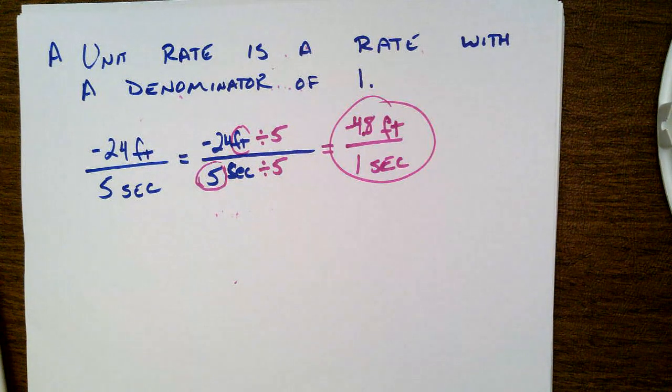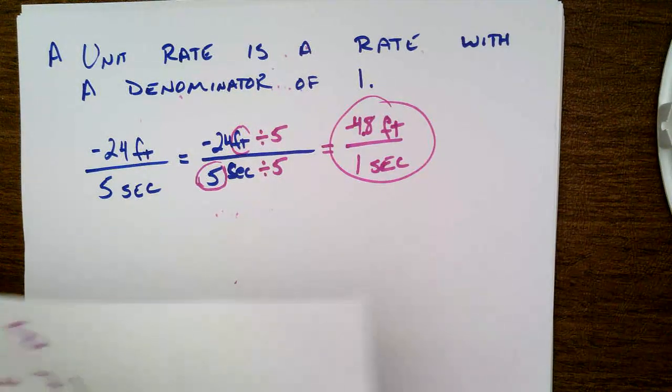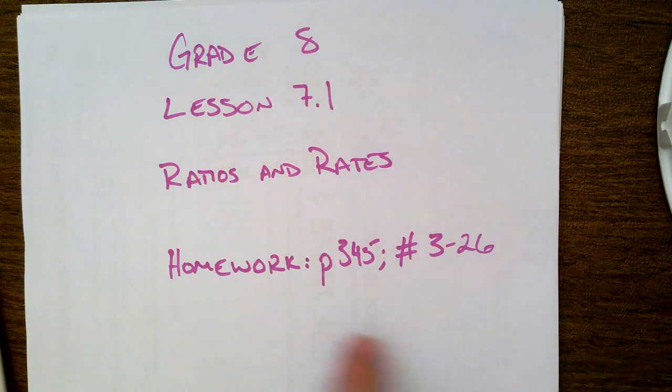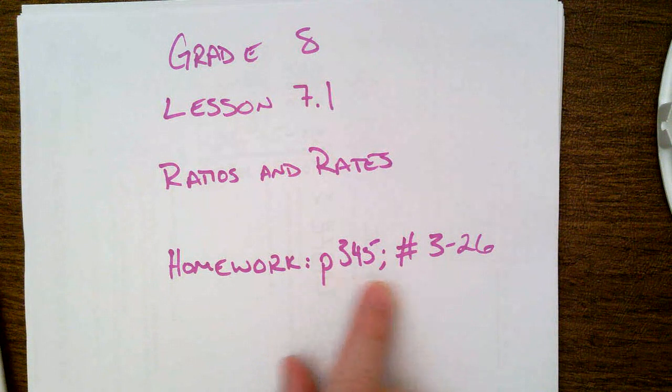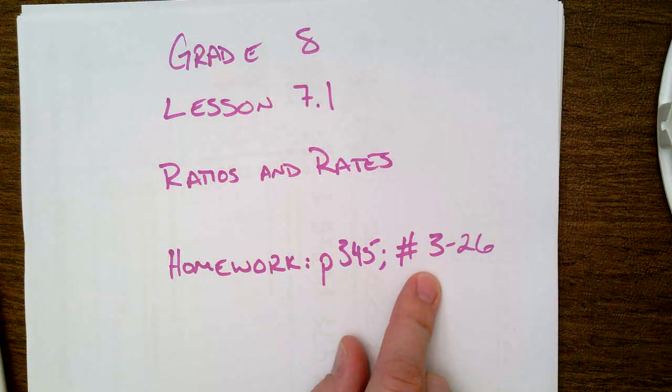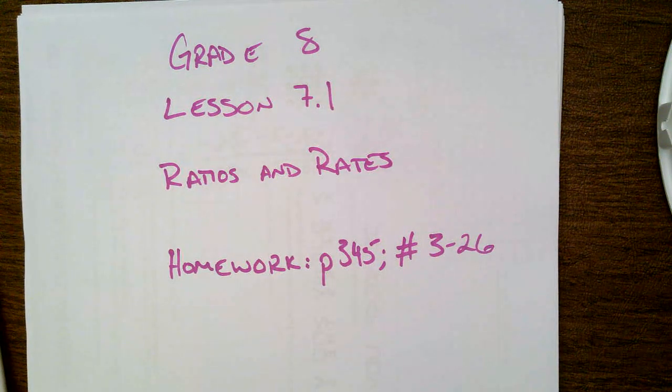So go ahead, and I encourage you to go back and look at some of those examples again. You have the video, so you can always go back and look. Remember that your homework is found on page 345. Please do numbers 3 through 26. Please take careful note as to what the directions are asking you to do.